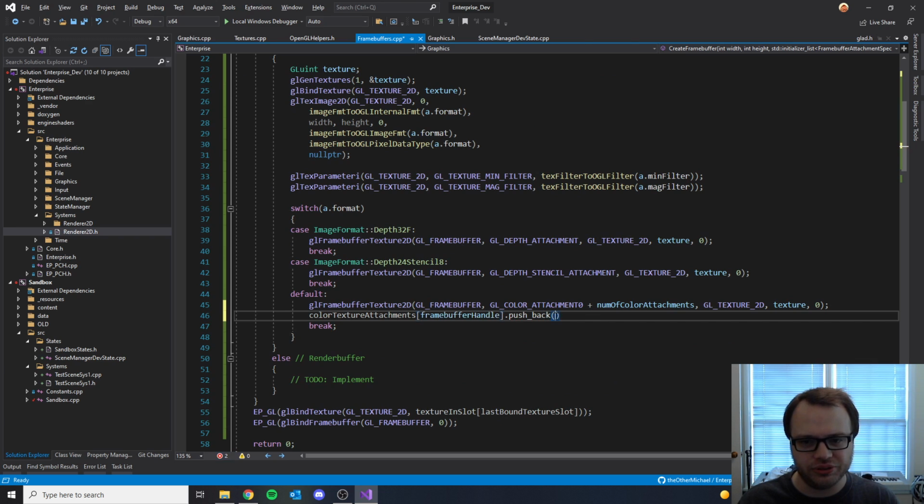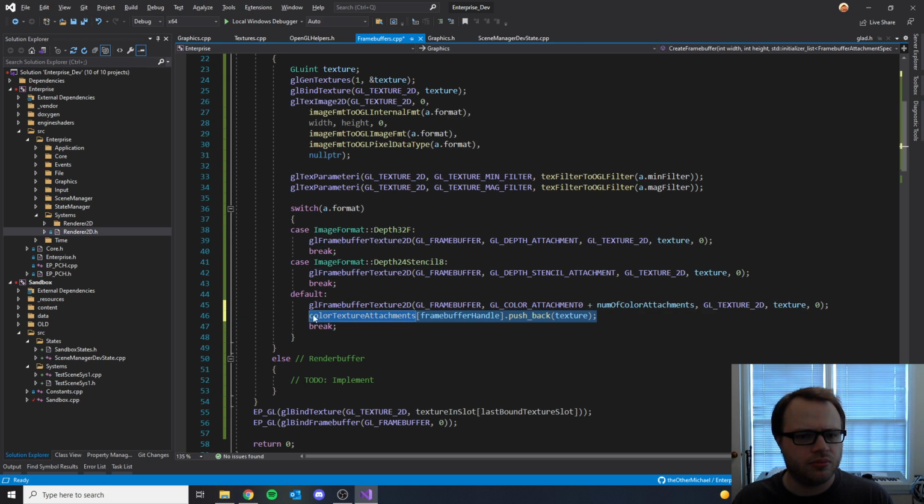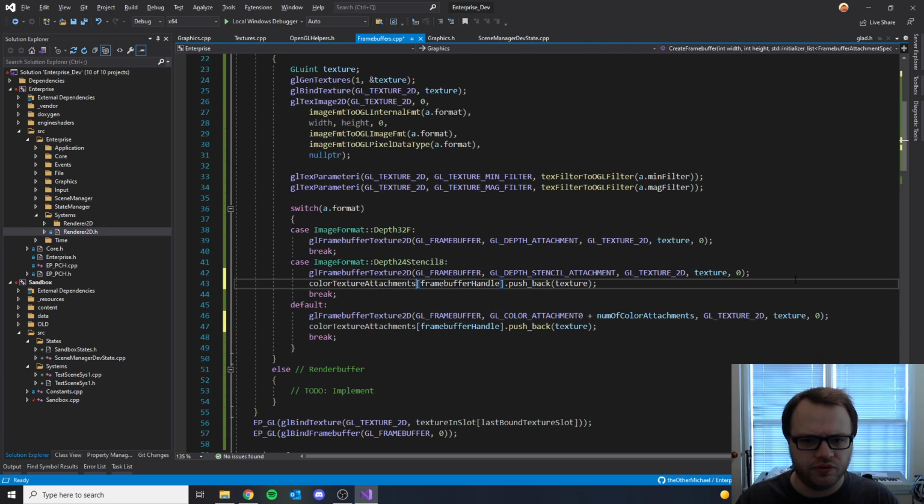Dot pushback and push back the texture. And then this will allow me to later on look it up, index aligned. And then I'll need to do something similar for these guys. So instead of color, we'll do depth.